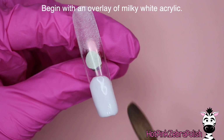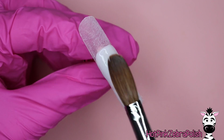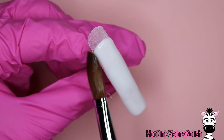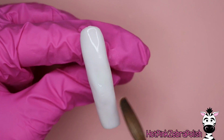So we're going to begin with an overlay of Milky White Acrylic, which is one of my absolute favorites. I know that Milky White Acrylic is used a lot in doing a baby boomer or a French ombre style, but it's such a pretty background color for things. I absolutely love it. It's not quite as harsh as a bright white acrylic, and it just gives this really smooth, beautiful background.